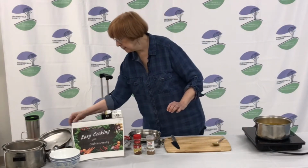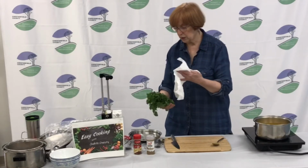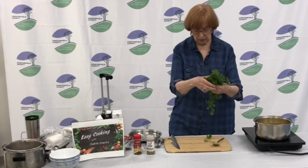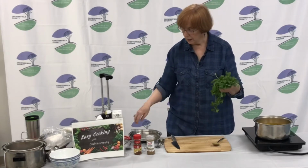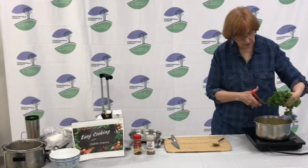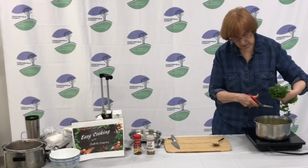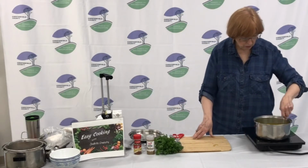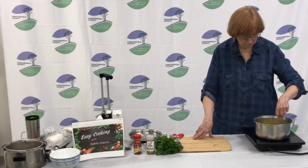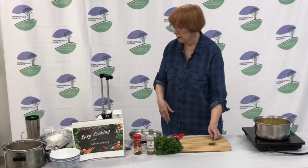The other thing we're going to add is some fresh cilantro. If you're not familiar with fresh cilantro, it comes like this. It comes in a package, I bought this at Lidl, or most of the stores carry fresh cilantro nowadays. And it's easy to use. You just snip it into your pot so that you get a nice topping of leaves on the soup, and then you stir it in. And like I said, we'll just let that heat a minute. And once it's heated, it's done.